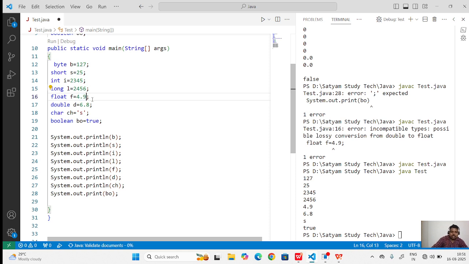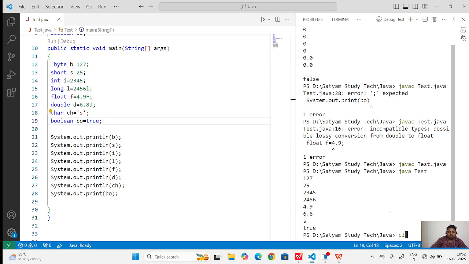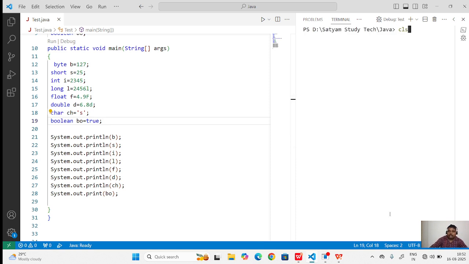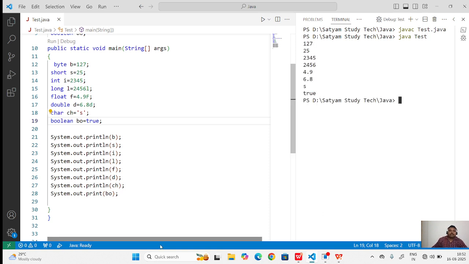You can use the suffix small f or capital F. Here also you can give double D, small d or capital D. In long also you can specify the suffix small l or capital L, and in that case also there is no problem. But whenever you assign a floating point value, by default it is treated as a double type. That's why the suffix is mandatory when you assign a value to a float variable. So this is the basic concept of primitive data types.